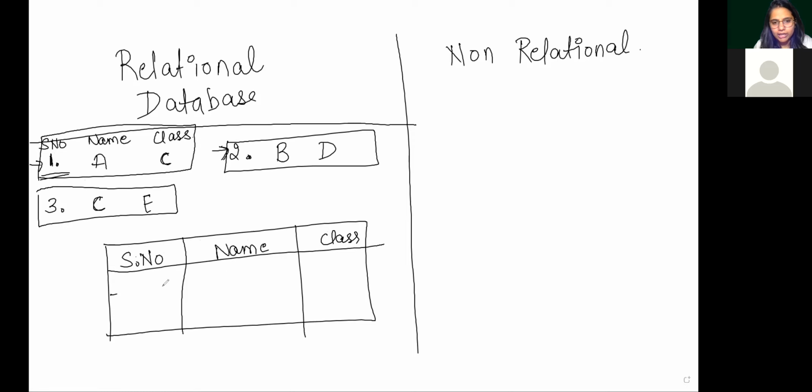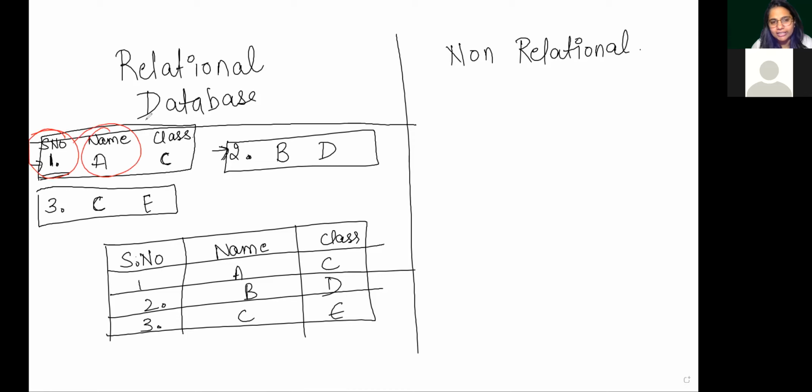We can easily fill it into a database: 1, A, C. Second one is name B and class D. Third one is C and E. So where there is data in which all the information about each candidate is the same, it can be filled in the form of a table, and there is no column which is left empty.